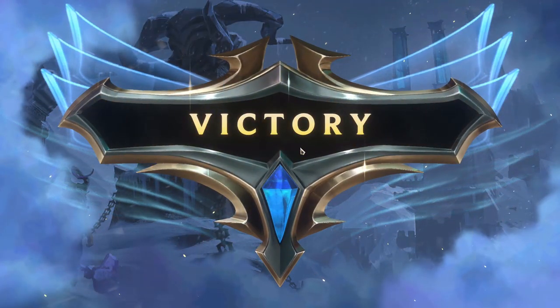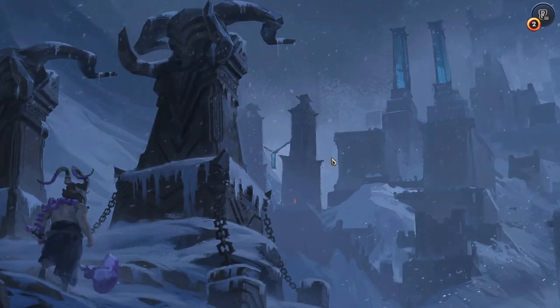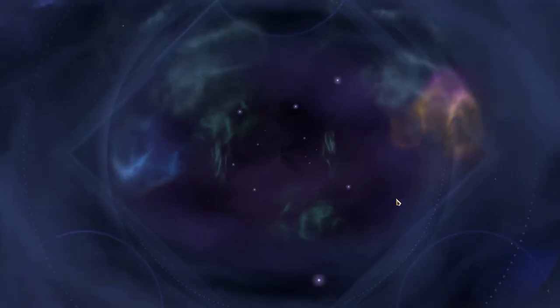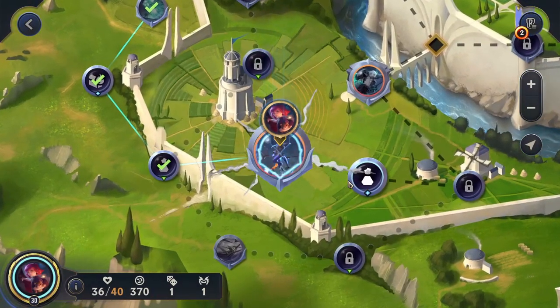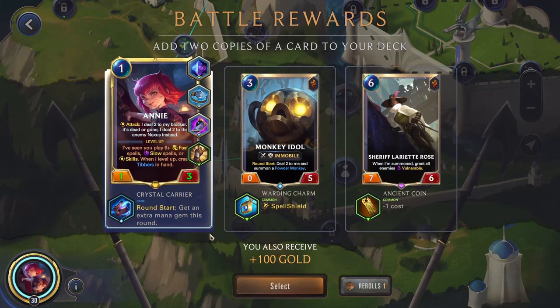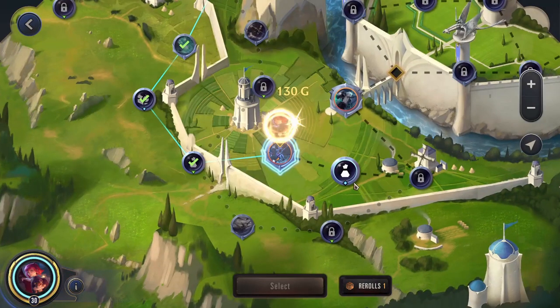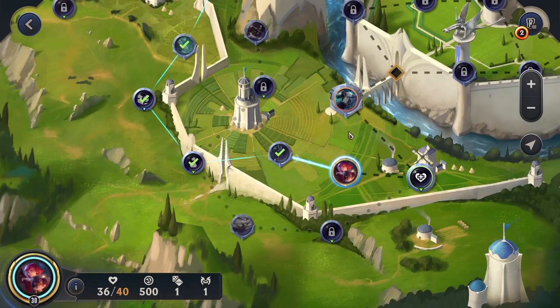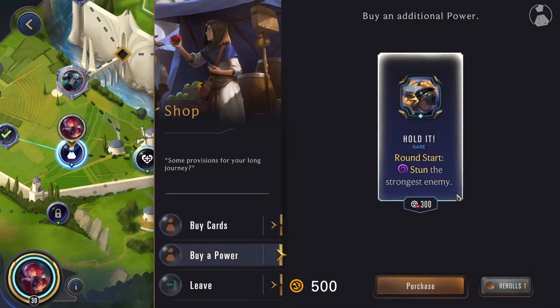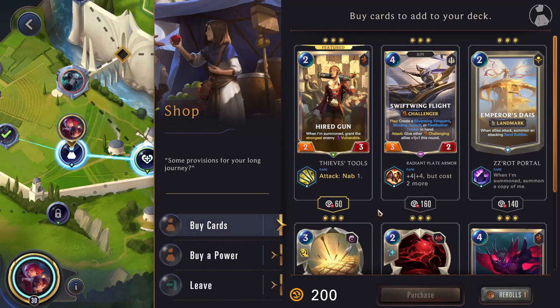Let's go make some more friends. All right, let's see what we get from that shop. Alright, more copies of Annie, Crystal Carrier. She should be on the entire time on the board, so that would actually be very nice. Yeah, I guess it's fine.